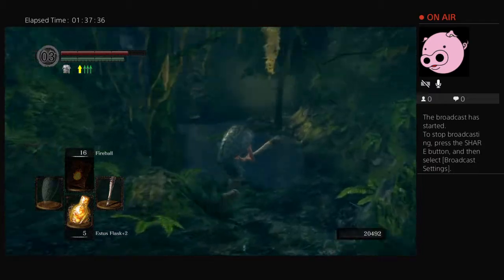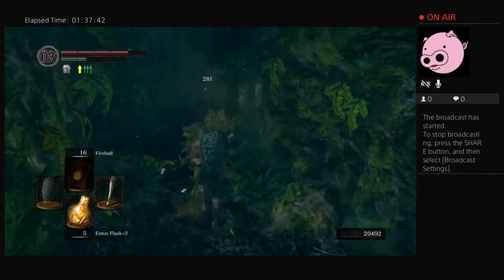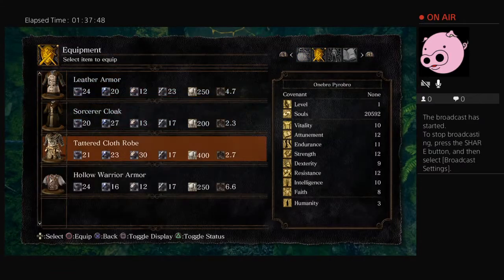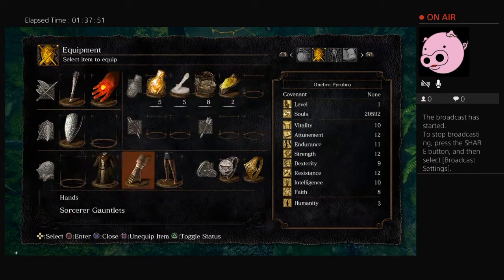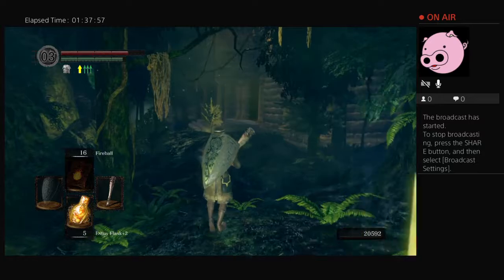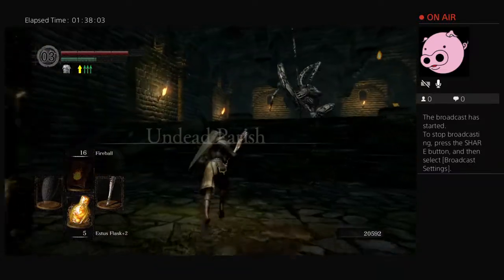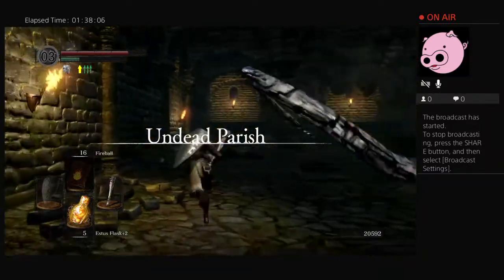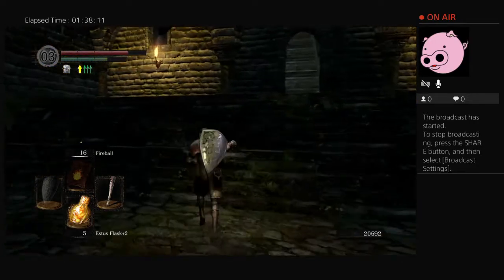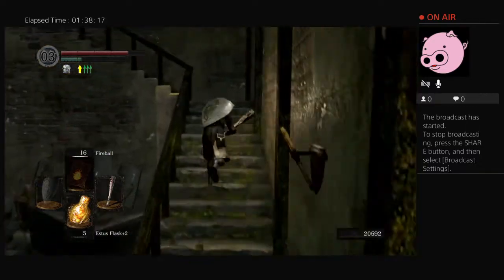Hydra is a wee bit tricky. But he's not impossible to beat. We already have the Bellowing Dragon Crest Ring, it shouldn't be too difficult, I hope.